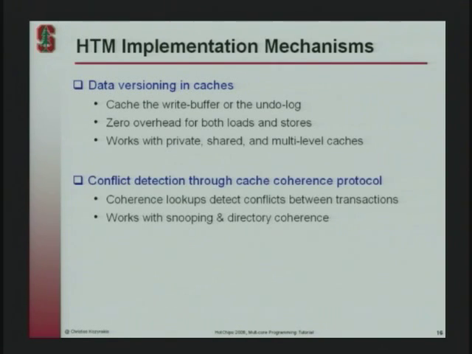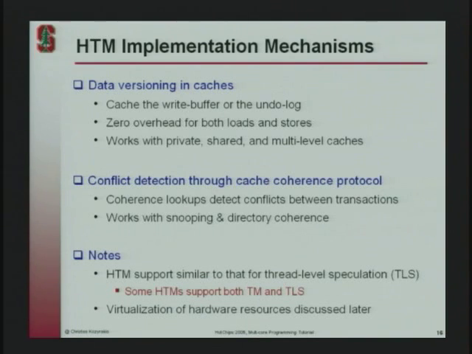And then to detect when the conflicts happen, we're going to use the coherence protocol that's already there. All these multi-core chips exchange messages on loads and stores to make sure that the caches are consistent. So we're going to use exactly the same messages that we send around anyway to figure out when the read set of the one transaction overlaps with the write set of the other. Now, a few notes here. If you're familiar with thread-level speculation, the hardware is amazingly similar. And actually, there are many systems that do both transactional memory and thread-level speculation. And now in the back of your mind, you should also be thinking, wait, the caches are a limited resource. You cannot fit anything. Yes, that's true. I'm going to get to that in a second.